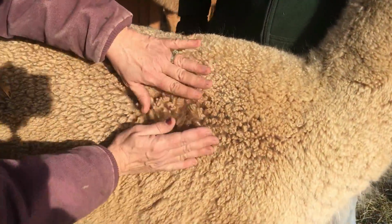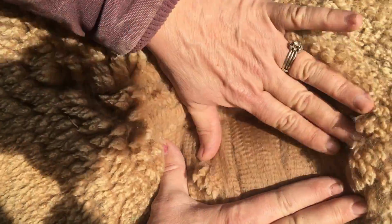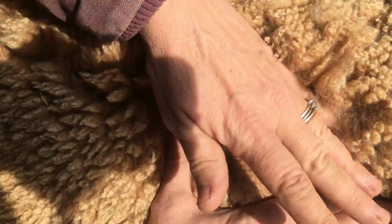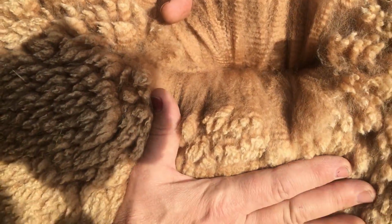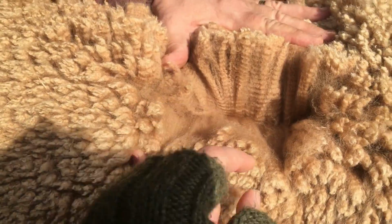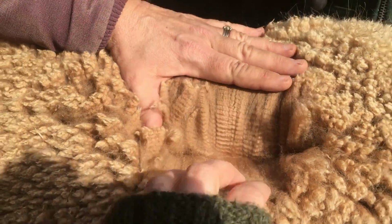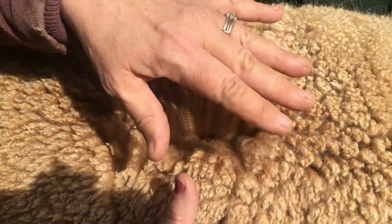I'm gonna go down. So this is what we're looking for. See how bright and shiny that is? And the length and the crimp. It looks like somebody took a crimper to it. I mean, it is just crazy shiny. And the bundling, yeah. So these tight little bits that almost look like French fries, see? These skinny little bundles. And what makes it good is when it's just like this everywhere.